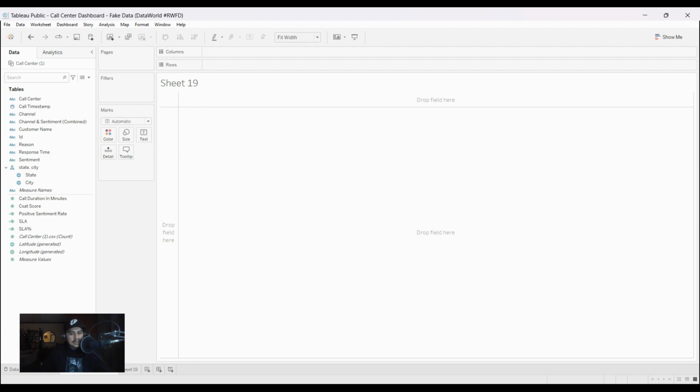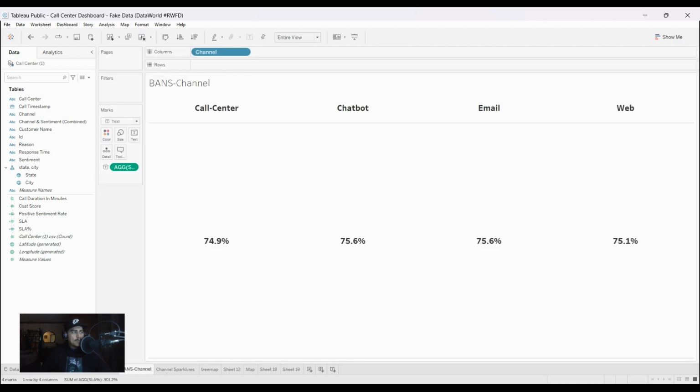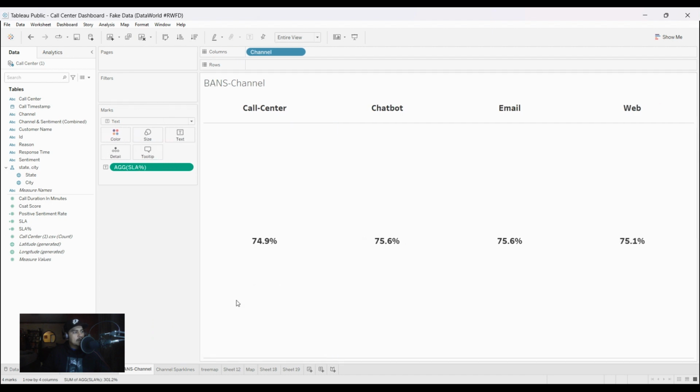Let's look at the sheets. So here's the bands one, real quick. I just added the channel, the columns, brought in the SLA calculation under the mark for text, made it an entire view, and then I was able to bring that in as a band.